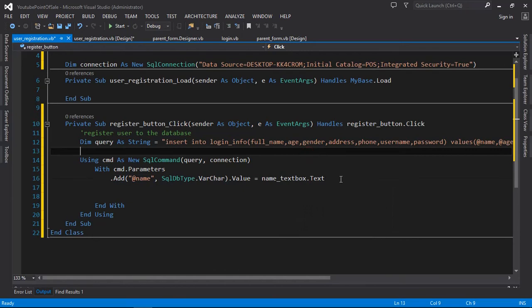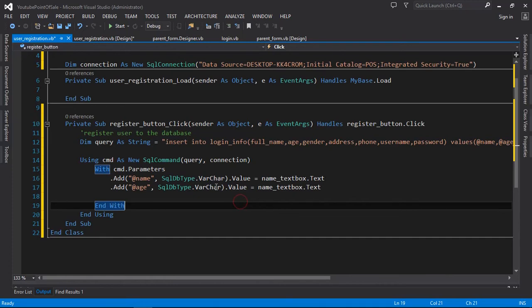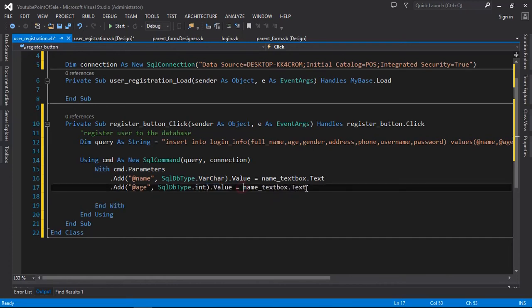So this is the first parameter. Let's go ahead and paste this and change from name to age, and the data type will not be VarChar since it is an integer in the database, and this will be age text box, right?